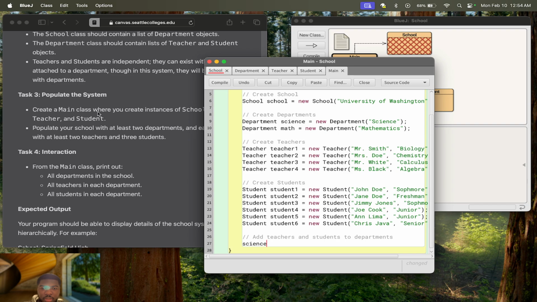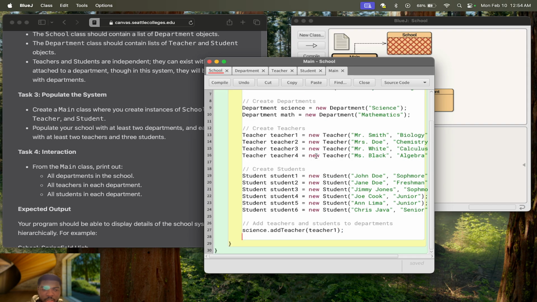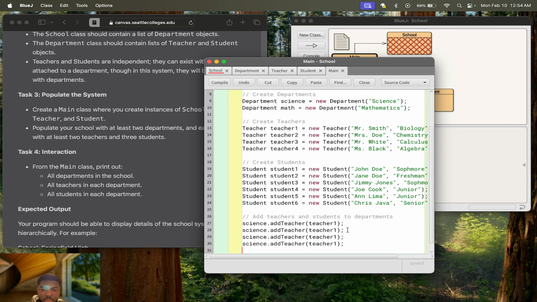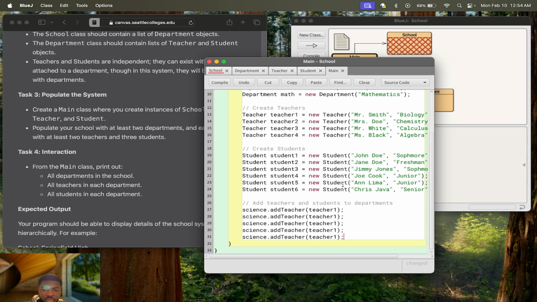So we're gonna have our science, which is, right, Department of Science. We're gonna add a teacher here, so call this like this, and then we're gonna do this teacher 1, and let me just go ahead and copy this. And I'm gonna have this teacher 2.